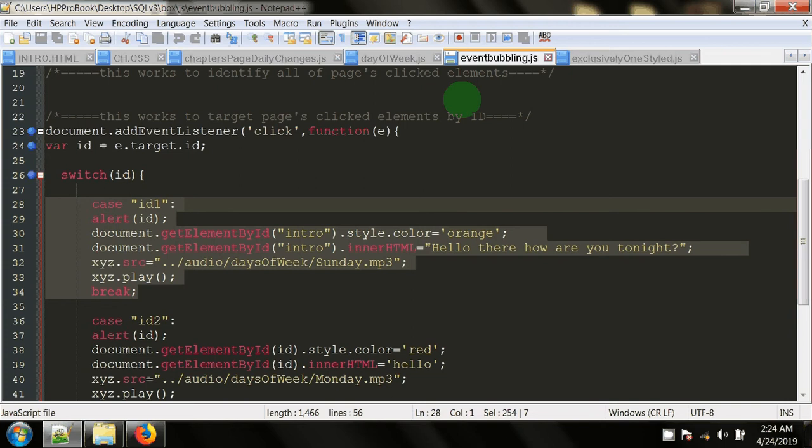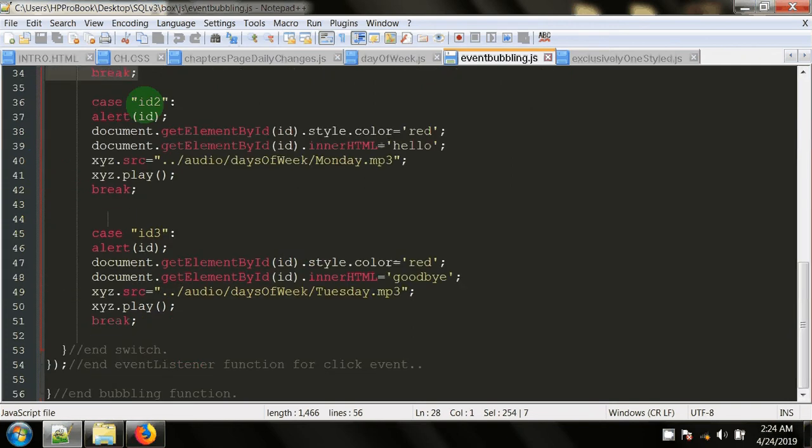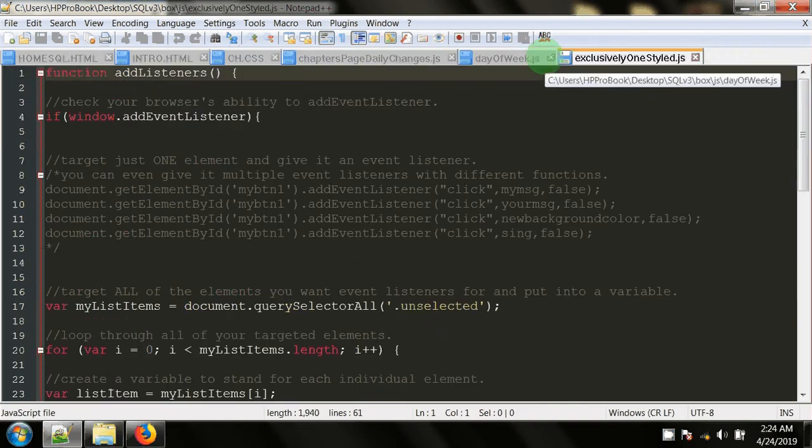Okay, so that's my eventbubbling.javascript, and again, it only does one of these at a time because you're only clicking one thing at a time, and after it finishes whichever one it matched, it breaks right out of the switch statement, and then you have your ending curly brace, ending parentheses, and semicolon to end that whole event listener portion, and then you have the closing curly brace for the event bubbling function. Not the event, but the bubbling function period that starts at the very, very beginning. Okay, so we're done with eventbubbling.javascript.